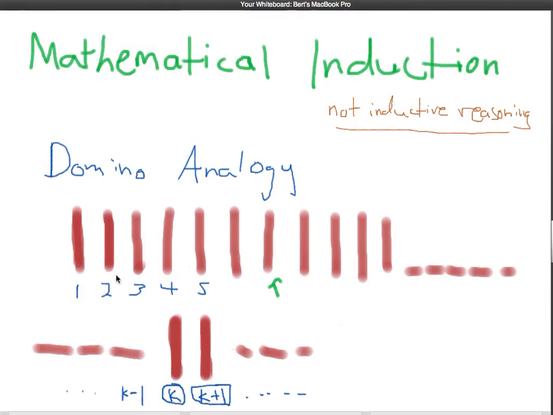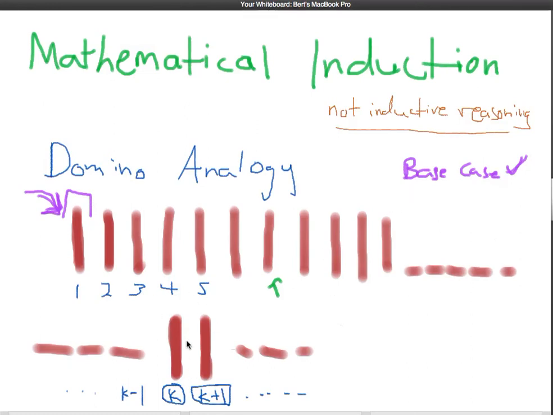In other words, what I've done is I've said something about the very first case, case 1. I've said that it will fall over, or it has fallen over, if you like. I'm being a little bit loose here, and we'll make this a little bit more rigorous, but this is just to get you into the right kind of headspace. So I say that the first domino has fallen over. This is my very first one, the base case, if you like. I show that it has fallen over, so I need to argue that it's going to fall over. And then I use this other kind of reasoning.